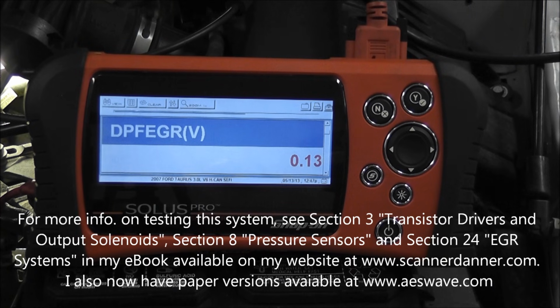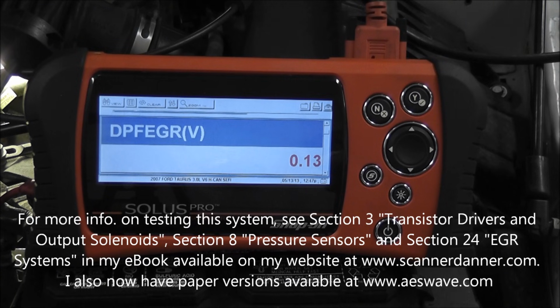Again, the concern with this vehicle right from the get-go with this fault is the DPFE sensor and the wiring. We're not so much worried about flow and that other stuff, but we're going to do the test anyway. The reason I choose to do it this way is I'm going to create a pressure change, and I want to see the DPFE voltage react to it.